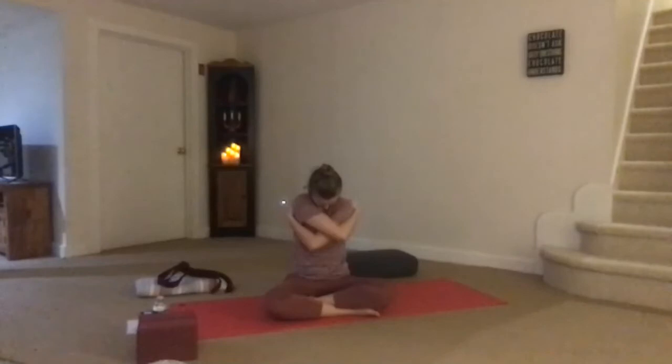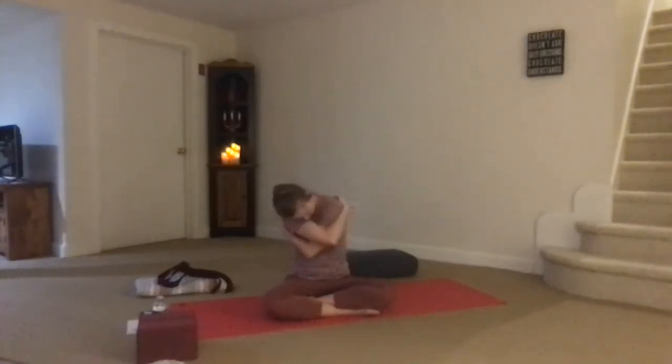Keep your fingers nice and tight together to give a firm grip onto your shoulders. As you notice the sensation there, maybe taking any wiggles that feel good.